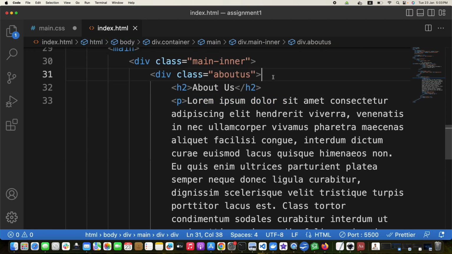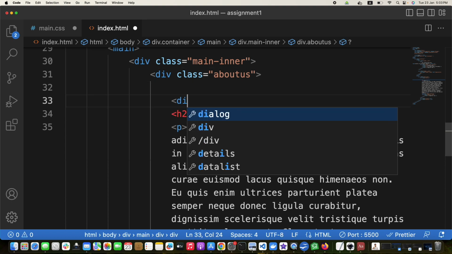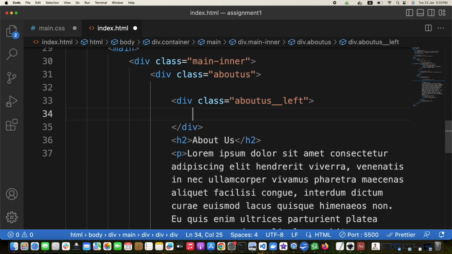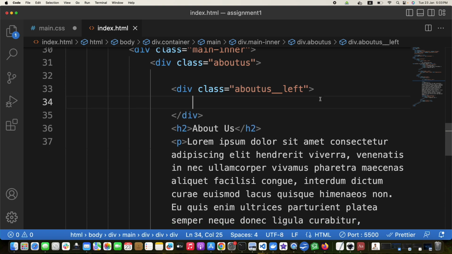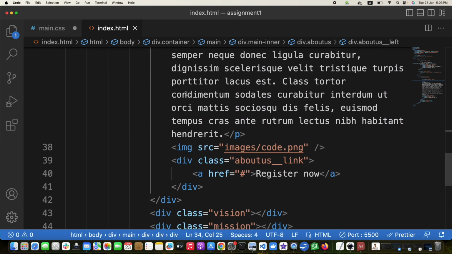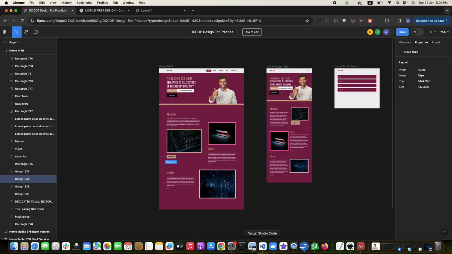We will create two inner divs inside about us. So we will call them div class is equal to about us underscore underscore left, for example, or anything you can call them. Right now let us just use left, and I will copy the h2 and p only.